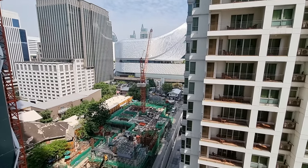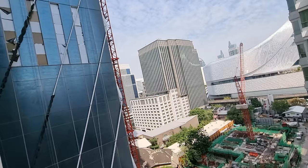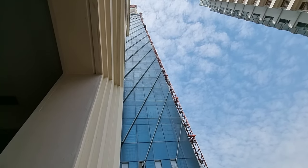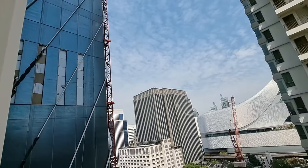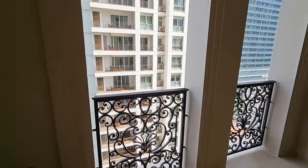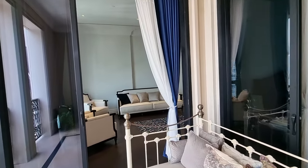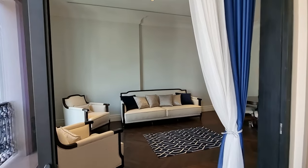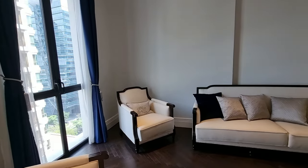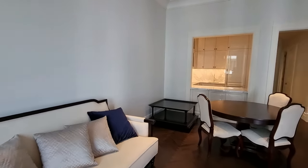The reason why this unit is cheaper is because right next door you have the One City Center, the tallest office building in Bangkok, which is currently under construction. That's why at Sukhumvit Homes we like to make these YouTube videos — so we can show the customer how the units look. I film everything, so I'm not going to sugarcoat it.